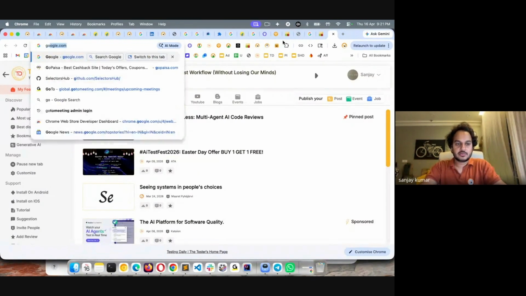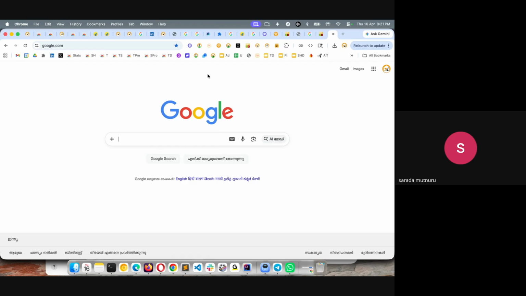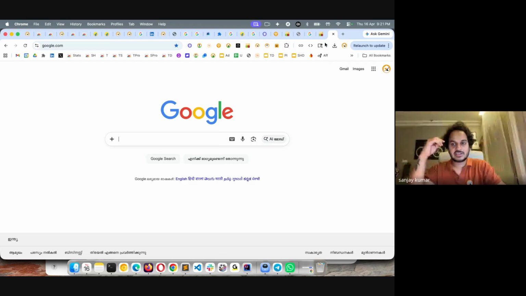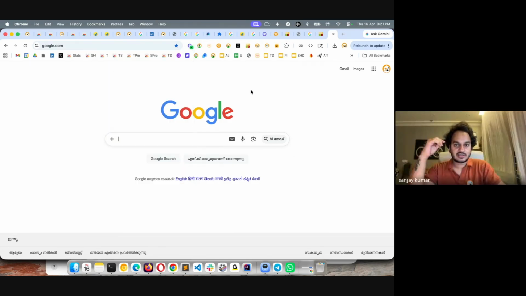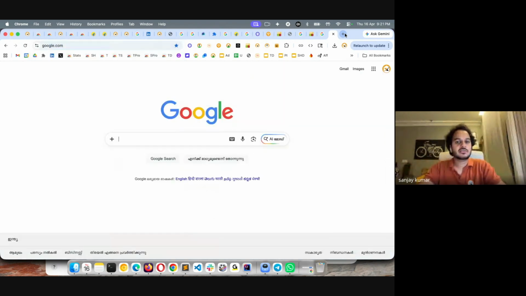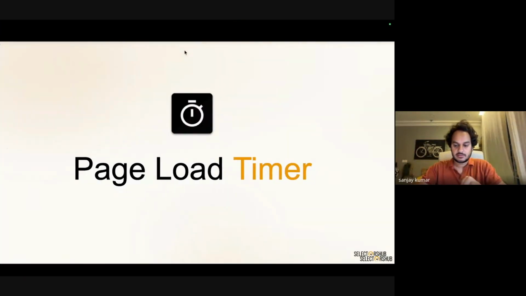Like you see that if I open google.com here, it's not showing any tick or anything because I haven't run it on this page. But whichever page you run it on, it will remain there. Let's say I have run this on this page, and the green is there. Now if I open a new tab, that's gone. Because we need that, and in some cases you might not need it. So whenever you run it, only then it will be there. Don't worry, it will not remain there.